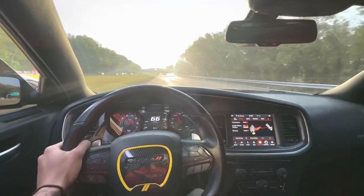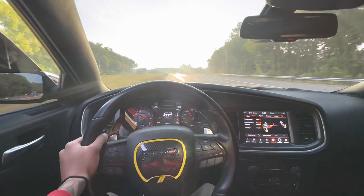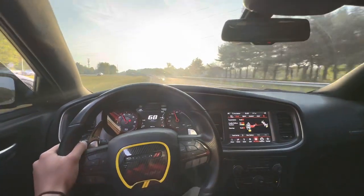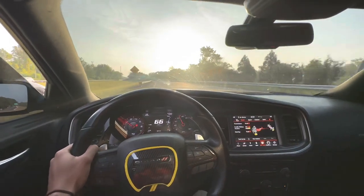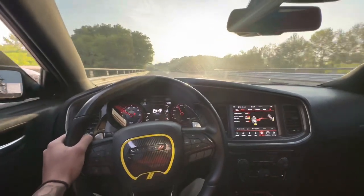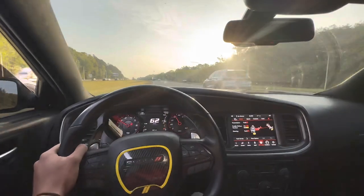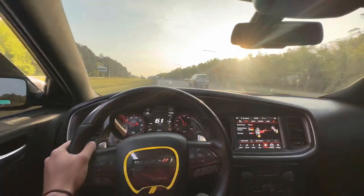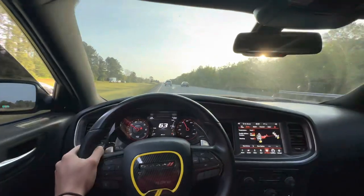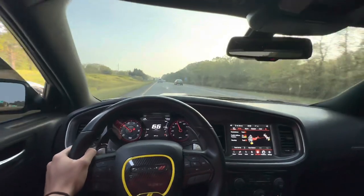I can't wait till I can actually tune her, throw some headers on her, make her sound ten times better and push a little more horsepower. I also notice, as you guys can see from that cold start video in the beginning, I do have the five-inch carbon exhaust tips. There's not really that much drone anymore. So if you guys don't have your resonators and mufflers on and you get a lot of drone when cruising on the highway, I recommend getting those five-inch exhaust tips — it takes away the drone completely, or at least calms it down pretty much by a lot.